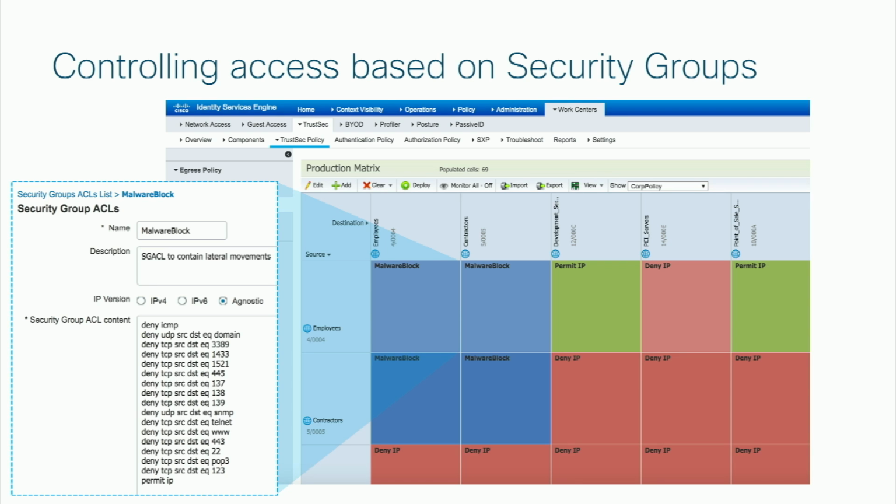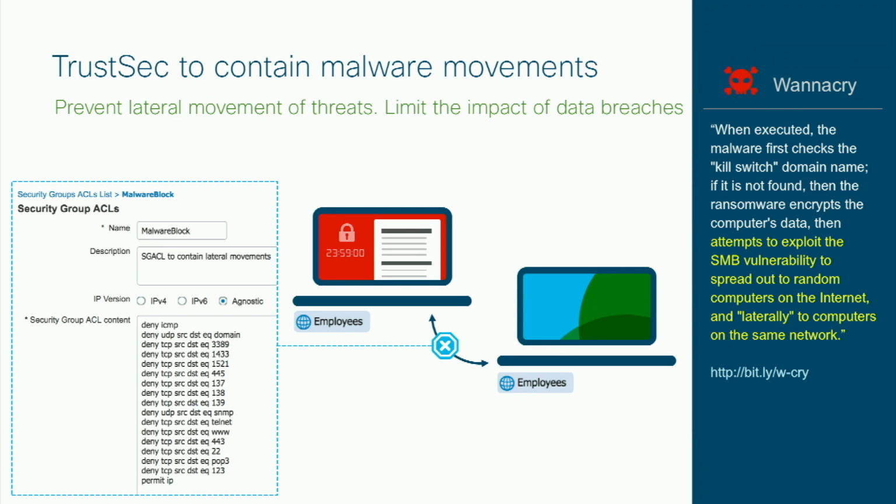So where is this helpful? It's helpful in addressing issues like this. Okay, when you look at the WannaCry outbreak that happened last year, when we go through it, what we understand is the machine that is infected with WannaCry tries to discover other hosts in the same segment that have the EternalBlue vulnerability in it. And once it understands that there's an endpoint that can be breached, it passes on that infection to those endpoints. So it basically tries to move laterally from host to host in your network access.